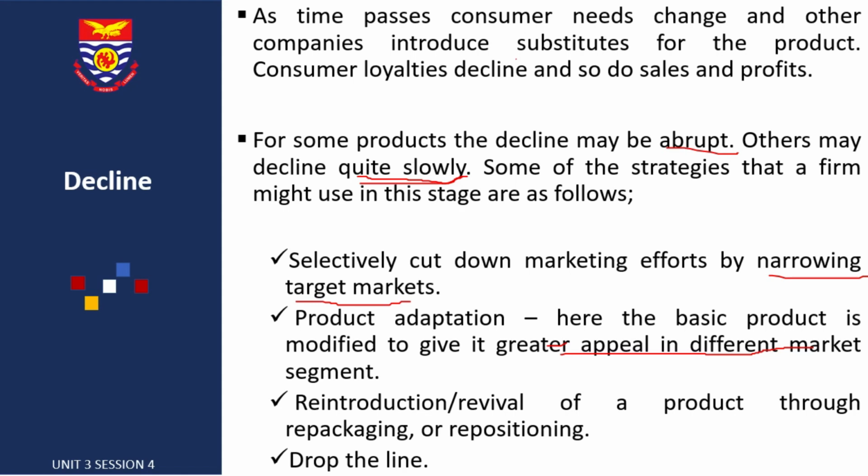At this stage, there is a need for the marketer to reintroduce or revive the product through repackaging or repositioning. A marketer can revive the product or reintroduce the product by repackaging the product. Good Morning White Oats used to be in a folded paper. Now we have Good Morning White Oats in a very nice 4-shape box. We even have some in a container. So it should be repackaged or repositioned in the mind of customers.